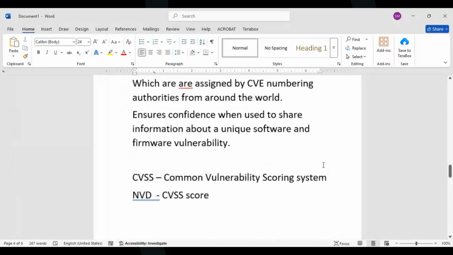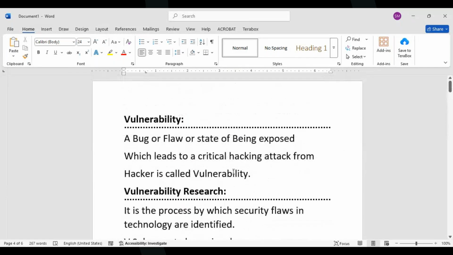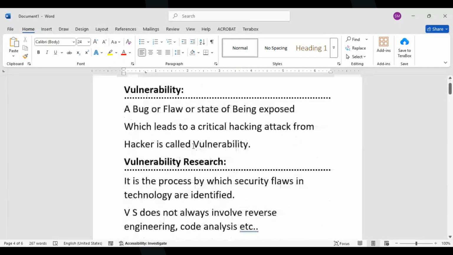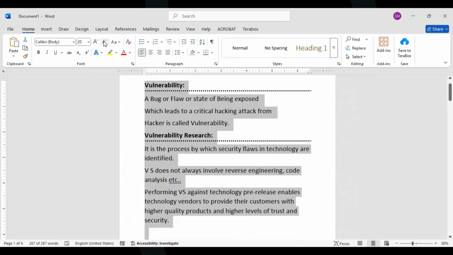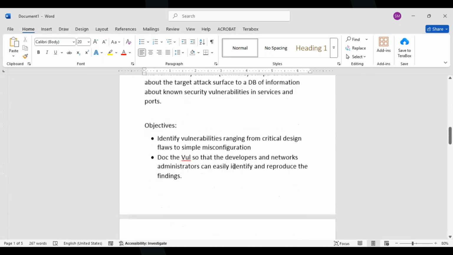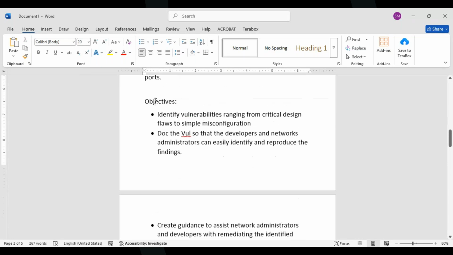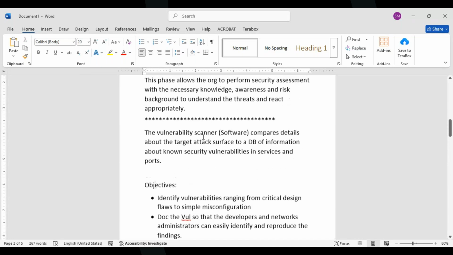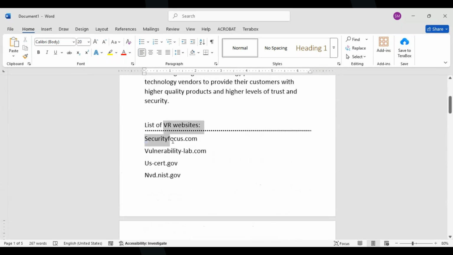So before conducting system hacking, you must know about vulnerability research. This is all about vulnerability research: finding the list of CVSS scores, CVE ID numbers, what tools are available to conduct vulnerability scanning, and what the objective of vulnerability research is, along with vulnerability analysis and the list of websites.